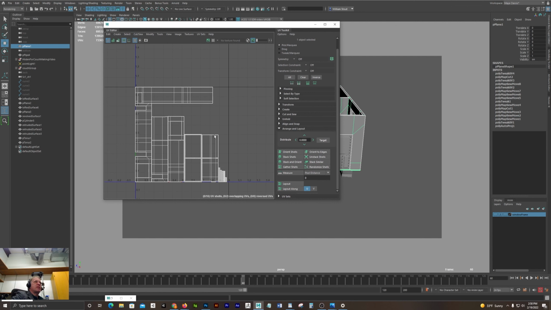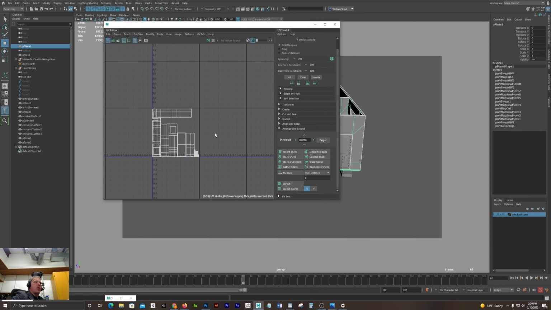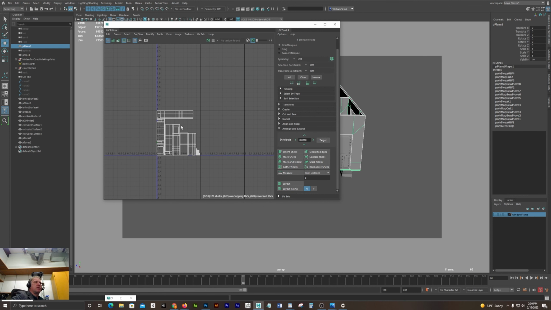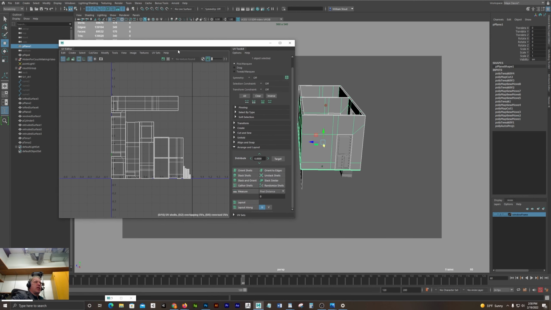The 0 to 1 space matters because when you bring in a file from Photoshop or whatever your texturing software is, it goes in this square, and the next square over will just repeat it and then repeat it again. So you want to lay it out all into this one square where the color is. There's no point in going over here because it doesn't give you anything different than this square. So now we've got our walls nicely laid out into our 0 to 1 space, and I'm going to apply a shader.